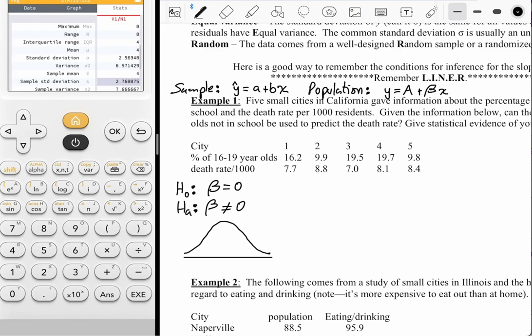Right? The degrees of freedom is equal to n minus 2. Right? It's minus 2 because we have two variables. We're subtracting a degree of freedom from each one. Right? Essentially. We have 5 sets of data. So 5 minus 2 is going to be equal to 3. So that's my degrees of freedom. That gives me the critical value, or helps me get the critical values for t.